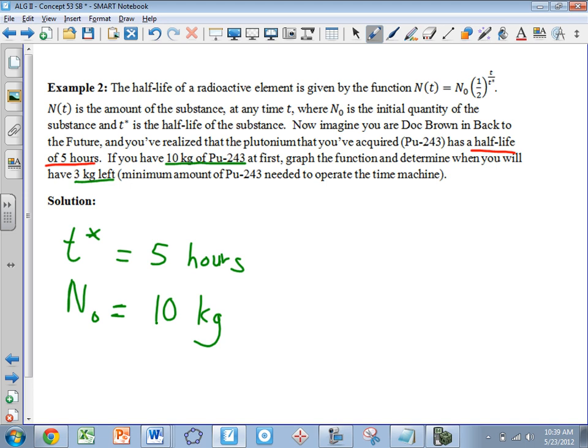Because the variable, you can use any variable, but it's a half-life. A half-life is time. But I've already used T, because T is part of the function, right? Do we have a T up here already? So if I made a T over T, would that make any sense? So I had to indicate that it was something beyond just a time, but it was a half-life, which regards time. So I use little t, but put an asterisk. It's a mathematical acceptance that you've come up with over a long time.